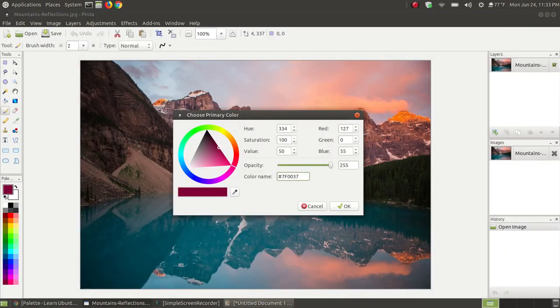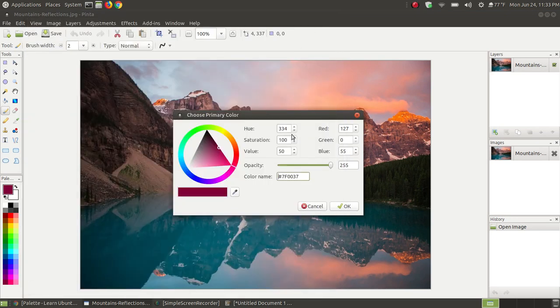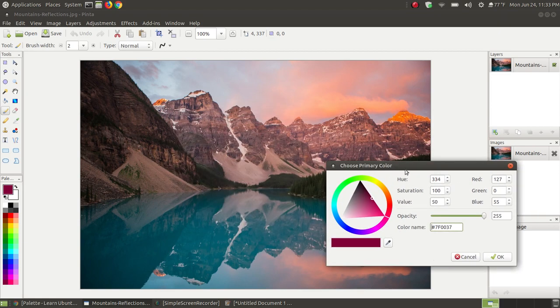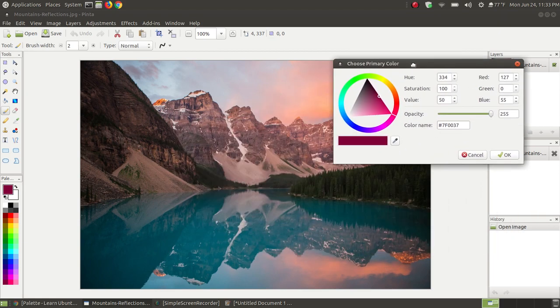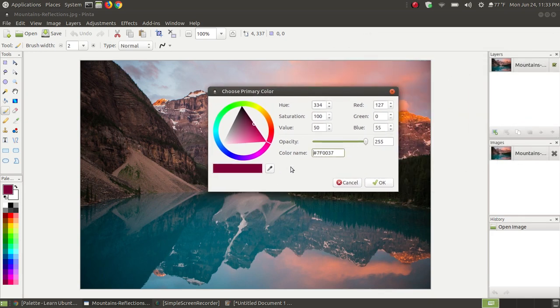I put that color on my clipboard, and you're going to see why in a few moments. Now what I'm going to do is I'm going to click on my eyedropper, but before I do, if the color I want to select is behind the dialog box, I must move my dialog box first, because once I choose the eyedropper, my mouse pointer or cursor will change to the eyedropper icon, meaning that I can't click on the dialog box and drag it away, because if I click here, it will pick the color of the title bar, or if I click somewhere in the box, it'll pick the gray area.